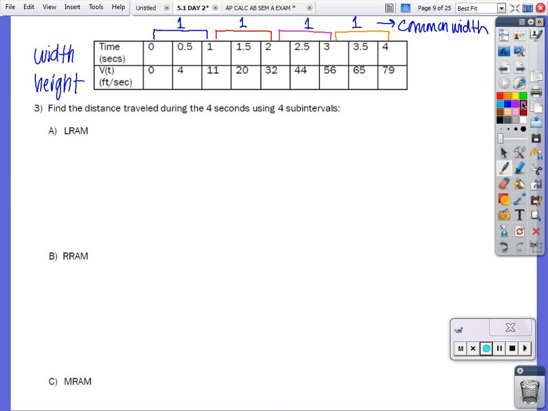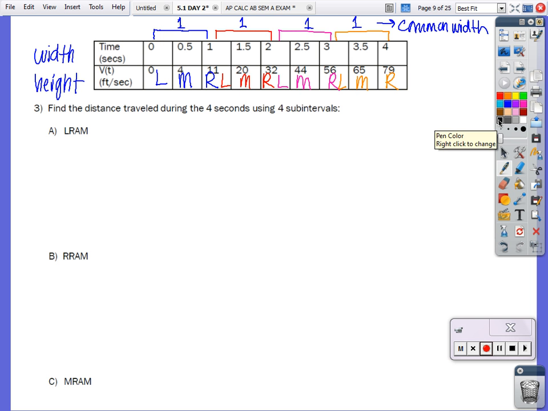Next thing, if I asked you to do an LRAM, given the first rectangle, where would my LRAM be? The left Y value is 0. How about if I did an RRAM? My right would be 11. What about MRAM? There's the middle. 4. So it goes in that order. So literally, you don't have to label all of them. I'm going to label them for your notes. Your left and right sometimes overlap. You should see that when you do your calculations.